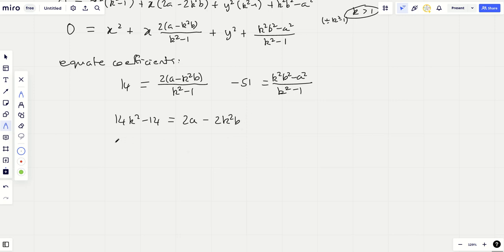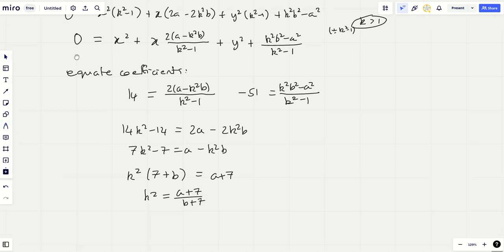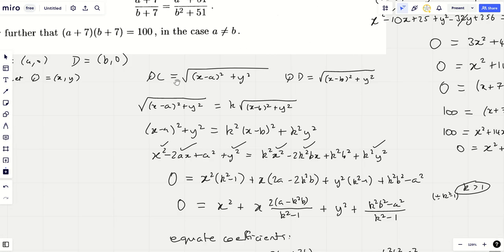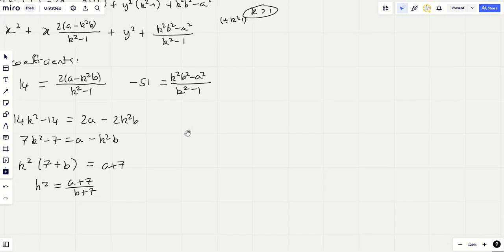I'm going to have 2a-2k²b. Then I'm going to have for my y's, y² multiplied by (k²-1) again. Then I'm going to have all the junk on the end, plus k²b²-a². Now if I want to make this one look like this one, what I might quickly do with this is multiply it out again, just so I can see clearly the coefficients on x², x and y² and make it zero. Because now I can say, firstly, let's divide through by k²-1.